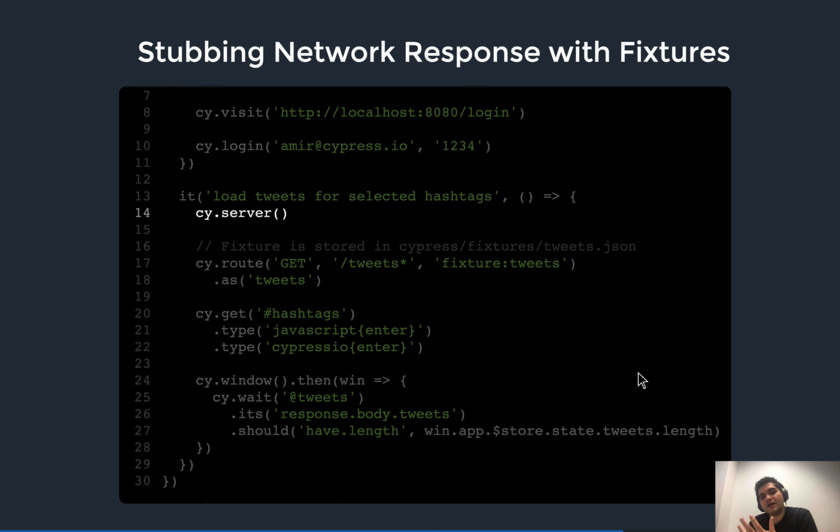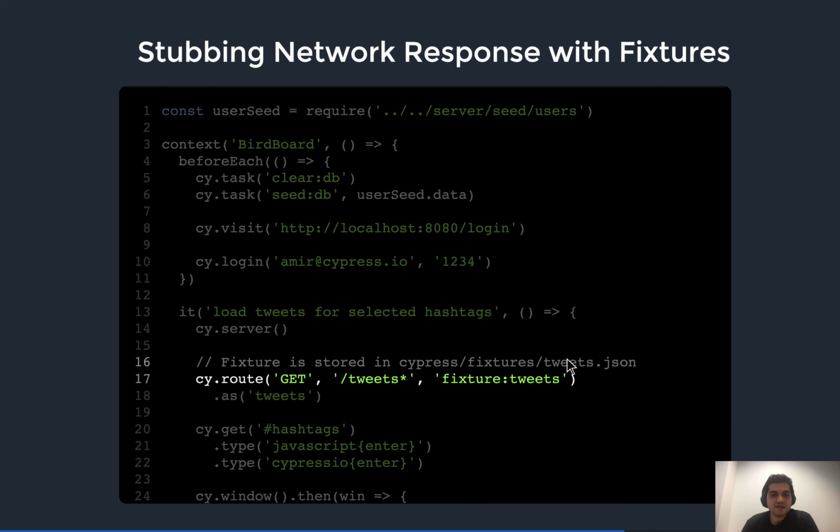And this is a great opportunity to introduce stubbing. So we can stub the response of our tweets endpoint. How can we go about doing this in Cypress? Well, we can start things off by using the Cypress server command. This is going to initiate a server for us to pass our request to that's going to enable stubbing.